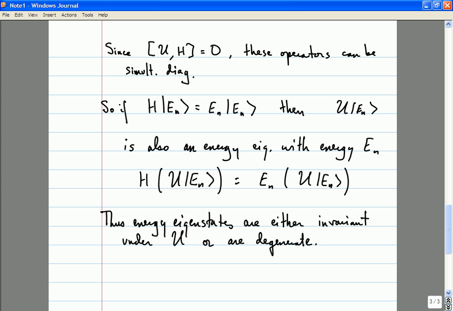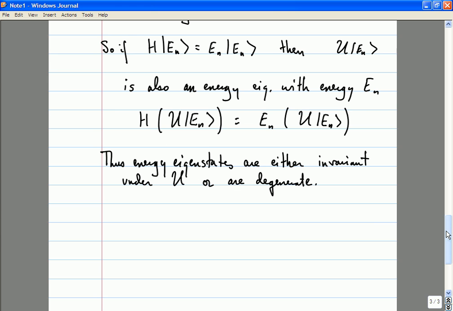So, in developing the language and the study of symmetries, it's sometimes useful to use the mathematical language of group theory. And so, in my development of the subject of symmetries, I am going to introduce a little bit of the language of group theory. Now, this is not a class in mathematics, so the group theory that I'm going to use is very, very gentle. It's stuff that you could have learned in some elementary linear algebra class, although you may not have. But along the way, I'll introduce it just because that is the language that physicists use to discuss symmetries, and it's worth being exposed to this language a little bit.